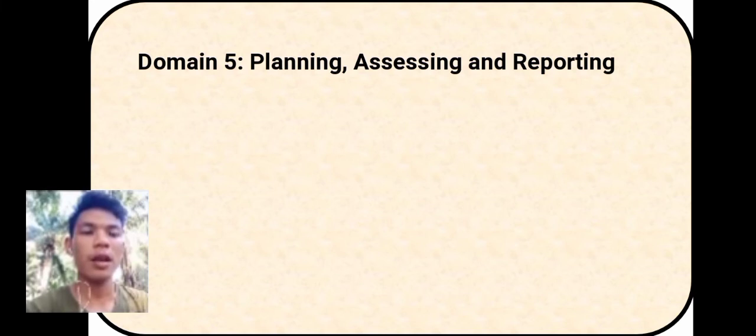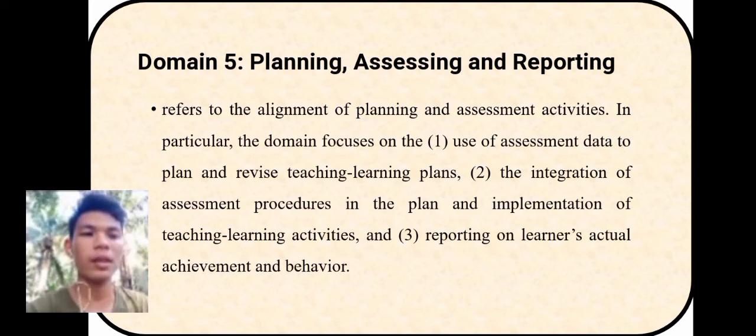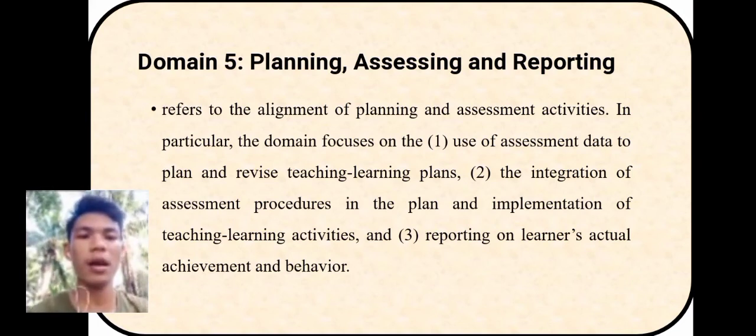So domain 5, planning, assessing, and reporting, refers to the alignment of planning and assessment activities. In particular, this domain focuses on, number 1, use of assessment data to plan and revise teaching-learning plans. Number 2, the integration of assessment procedures in the plan and implementation of teaching-learning activities. And number 3, reporting on the learner's actual achievement and behavior.